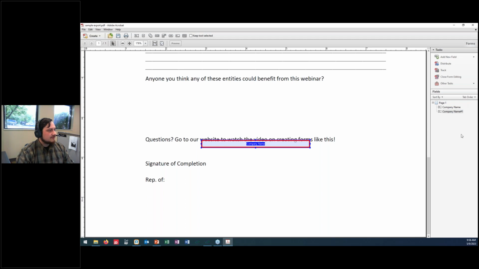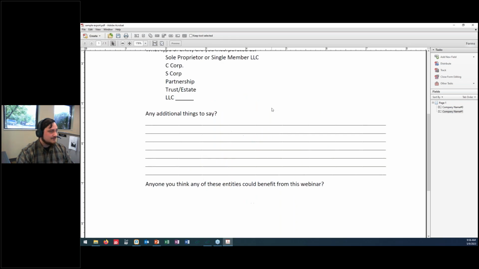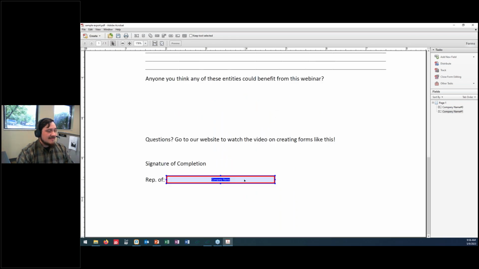Now, this is when I want to show you this area over here to the right. What this does is it shows you how many fields are named the same and how those are aligned. As you can see, when I hit paste, it created a field called company name #1. What that means is that these two fields are linked. Whatever I fill into this top company name will automatically copy and fill out in this lower company name, which means that the person filling out this form only has to enter their company name once, and it'll fill that in multiple spots throughout the sheet as I go through.